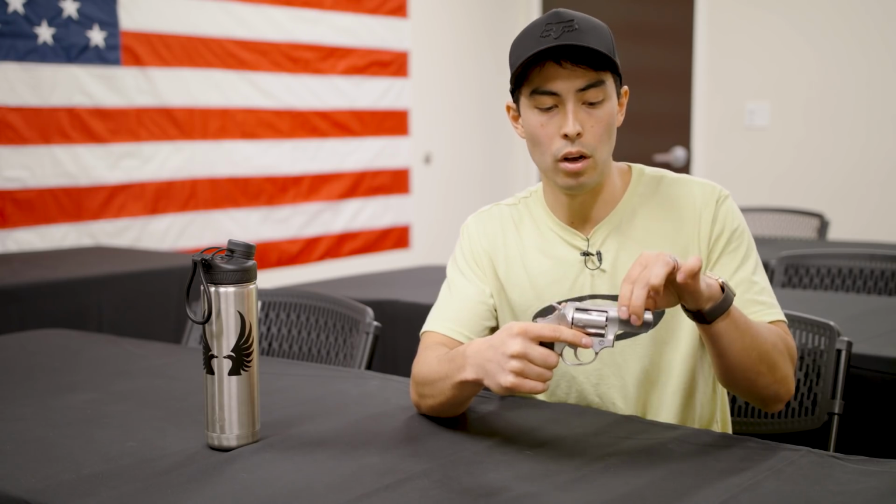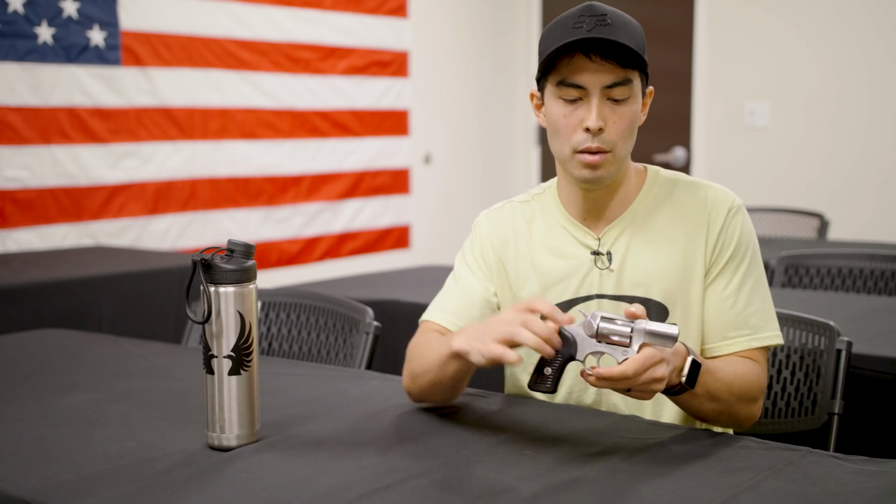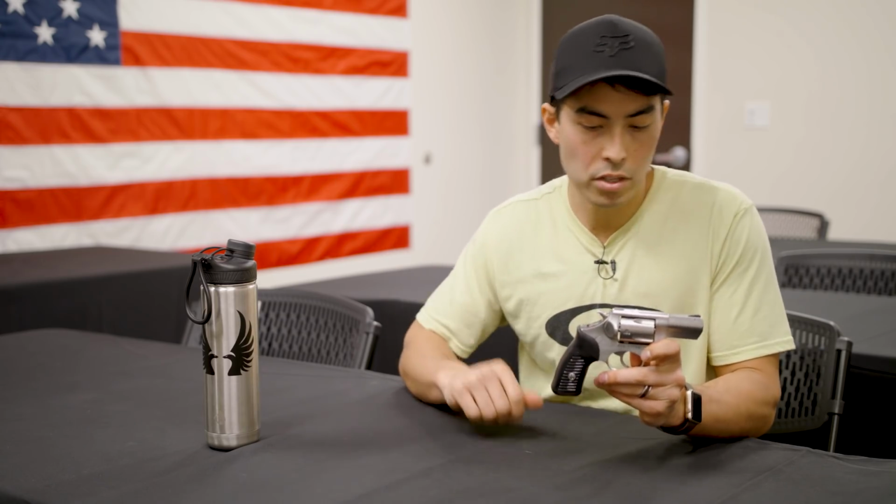It's a little bit heavier gun, so you get those real light kind of airweight revolvers. They look great, they sound great, and then once you fire them, they kick like crazy because they're so light. There's nothing to take up that power. So this being solid steel is gonna help you kind of shoot a little bit easier. It's gonna help you get used to it a little bit better and not be so afraid of that snappy recoil. So yeah, there's not too much to talk about.